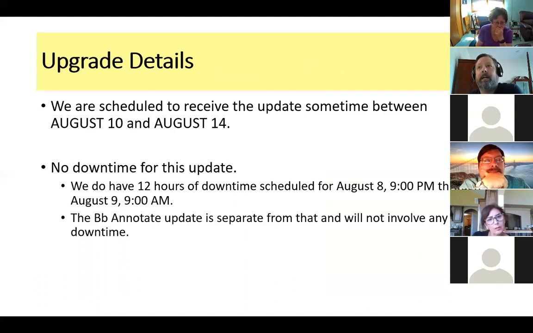It's being rolled out, and the group that we're in is scheduled within this block of time, but we won't be given an exact time when it's going to happen. So sometime within that time frame, we'll see it change over.